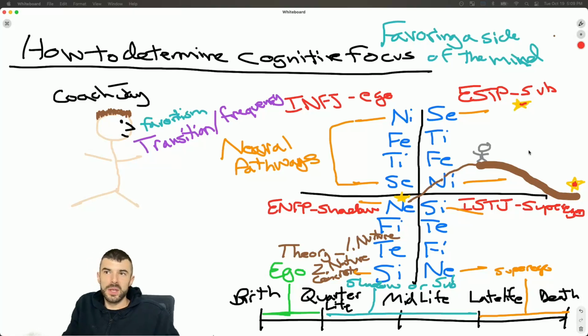And ego-focused types are also kind of lacking a little bit of parent function development as well. It is true that his parent function is there and he uses it, and he's a successful business owner, etc. But when it comes to understanding what people think, reputation, and certain risks thereof, he doesn't use it in a responsible way. He'll use it responsibly for money, but he won't use it responsibly in any other way. And he often ends up leading with his FI child. Again, the most moral, trustworthy person I've ever met, but he can be extremely childish with his own decision-making and going in that direction.